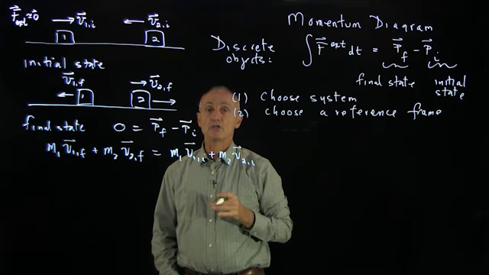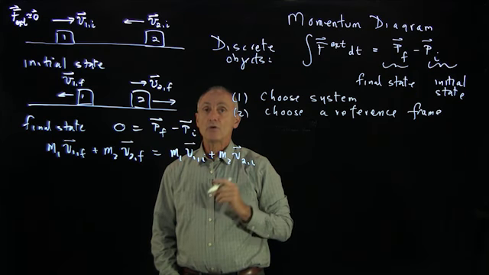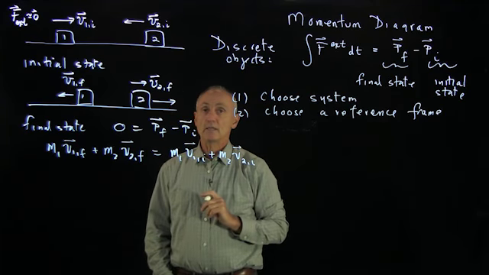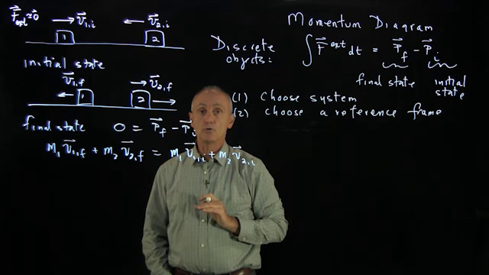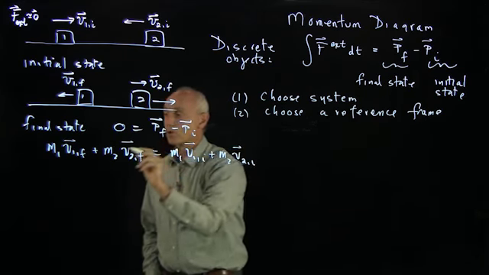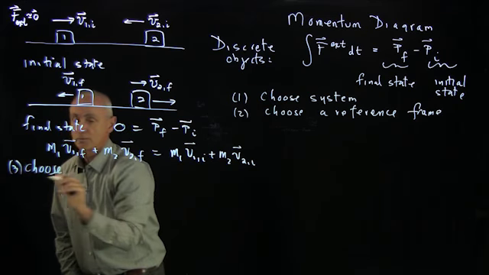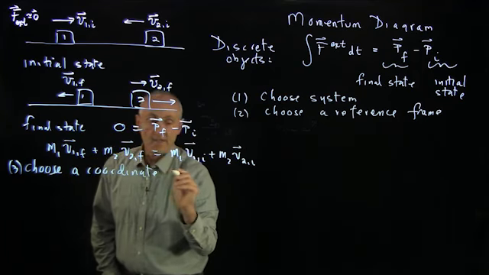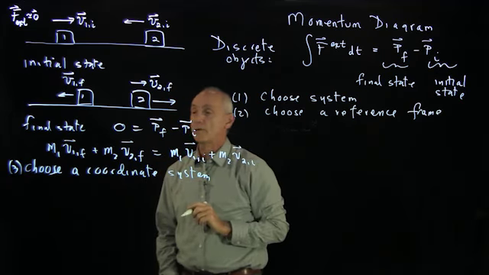You might be given information about the speeds and magnitudes of the objects. And in order to then take this equation and represent it in speeds and directions or even components, we need to choose some coordinate system. So if we choose a coordinate system, and that's the third step, so suppose we choose a coordinate system, then we can start to look at two different representations for our problem.